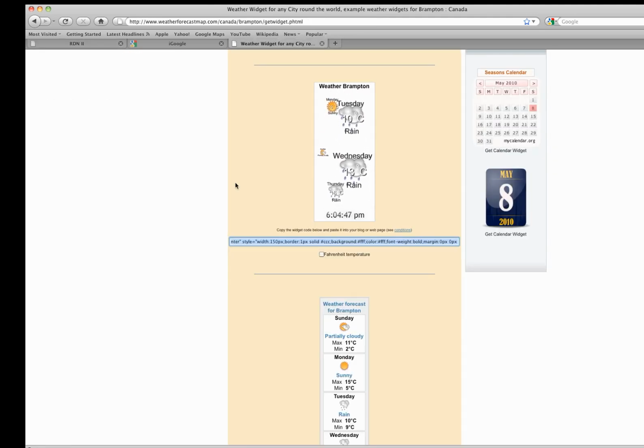Luckily, I already found one that I have open in this separate tab here. Now this is a cool animated moving weather gadget that I want to put into my presentation. I'll go ahead and copy the code that's available. And now I'll go to my personal iGoogle homepage.